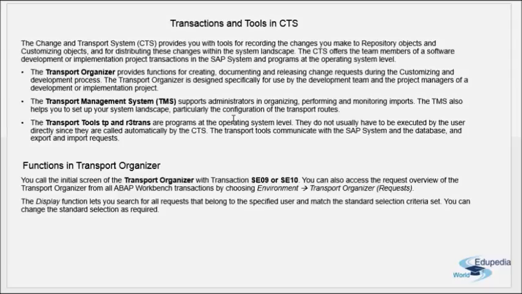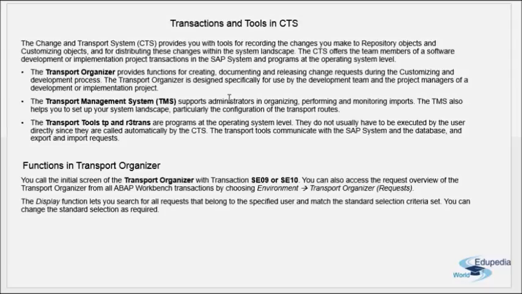One more thing is, the transport organizer related transactions are mostly used by developers, because developers are the persons who actually make modifications to the objects and create change requests. That's why the transport organizer provides functions for creating, documenting and releasing change requests during the customization and development process.